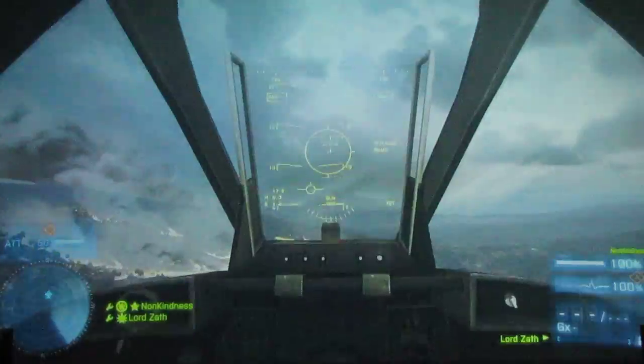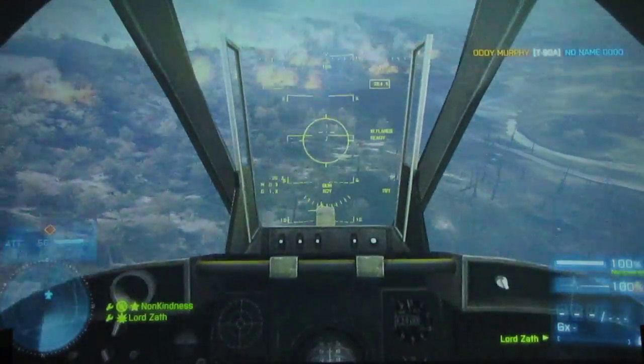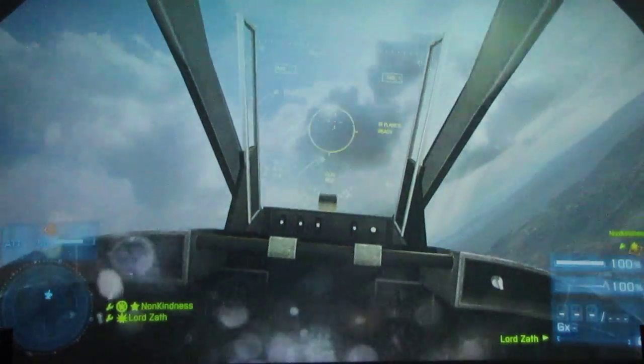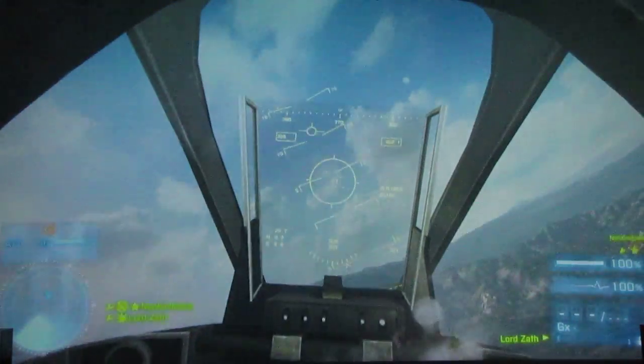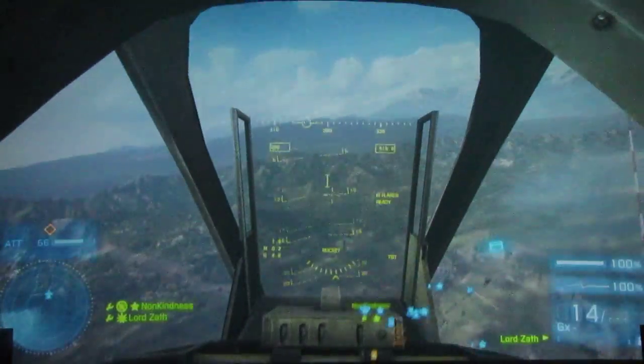Yeah, and then of course there's that missile icon. So if I'm doing this, obviously I'm flying more up, and now I'm flying more down because I'm pulling up. Just kind of an idea of where your body is going. I don't really use it that much. The main thing I'm looking at is going to be my crosshairs.